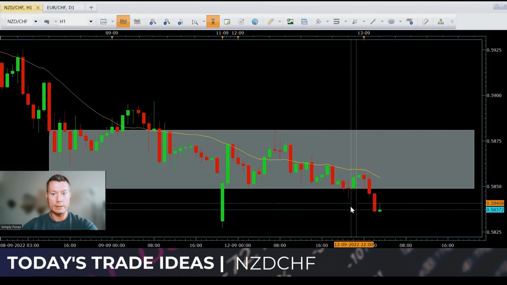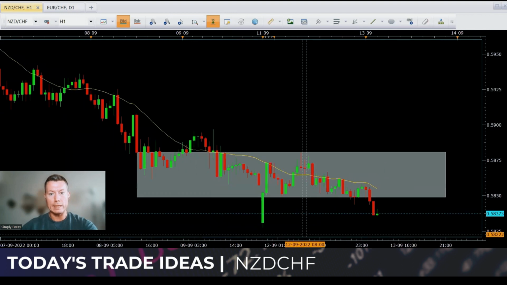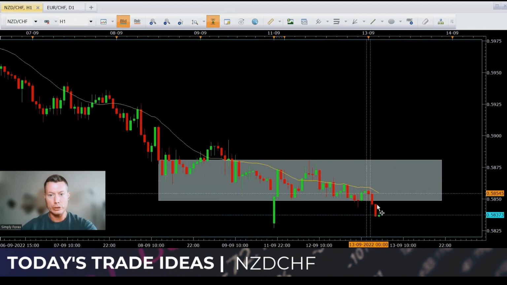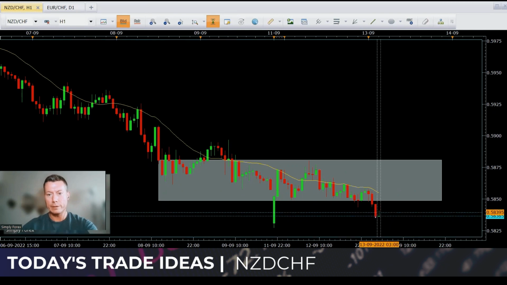Okay, but what we want to see, guys, is price retrace up into this grey zone. Then we want to see a bearish candlestick pattern form. We can enter the trade. We can take price back down to this last H1 low here, close 80%, and then leave 20% to run. Okay, so that's one scenario for this. It could do this, guys, because it was quite a bearish daily candle, and the H1 seems like it's pushing down. If we don't get a retrace, we could trade the next bearish candlestick pattern. That's a possibility, but let's just hope it retraces up into here.